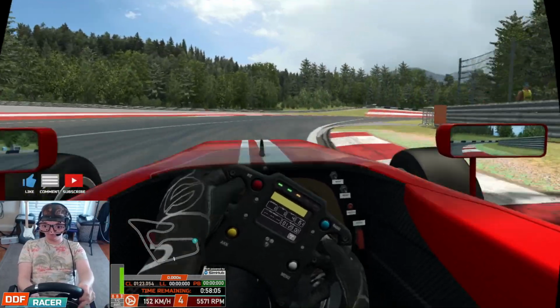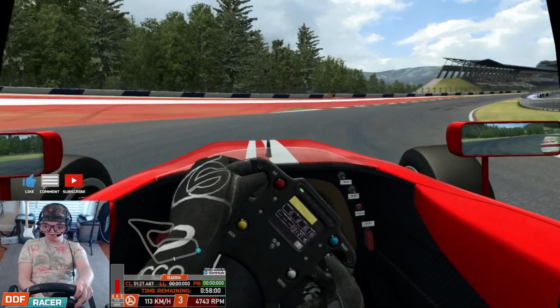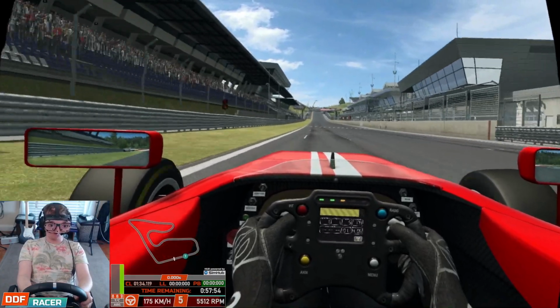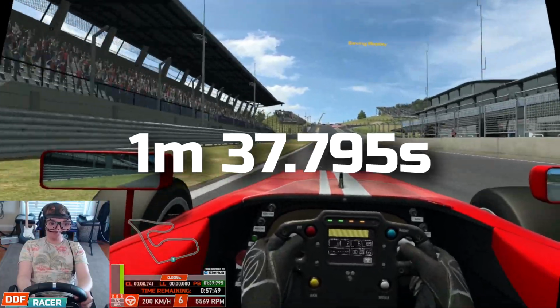Getting some braking reference markers, just finding out how much you can really push. I need to brake a little bit early for that last corner there. So going to come across the line. What kind of time have we got? The finish line's a lot further down the track than I expected.